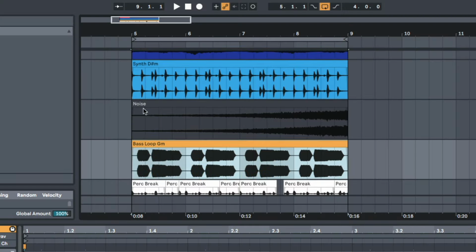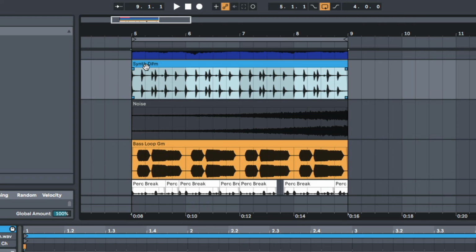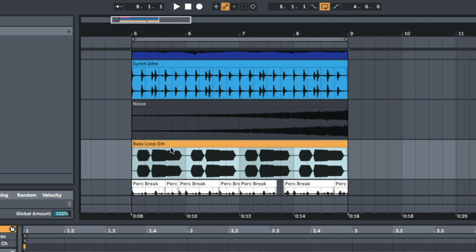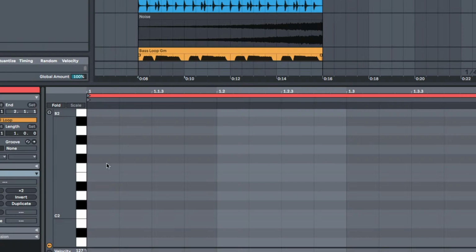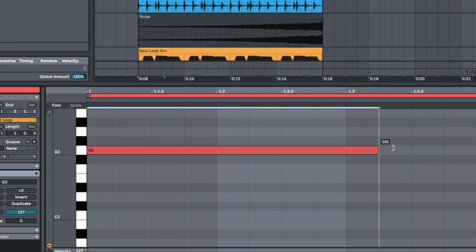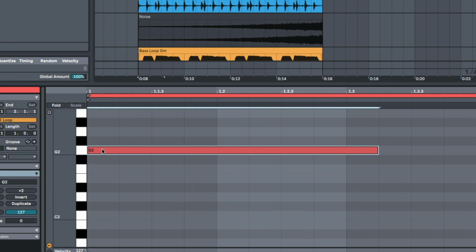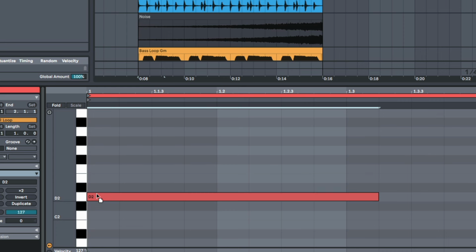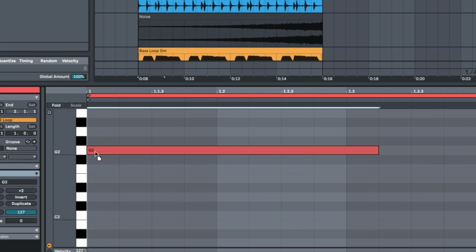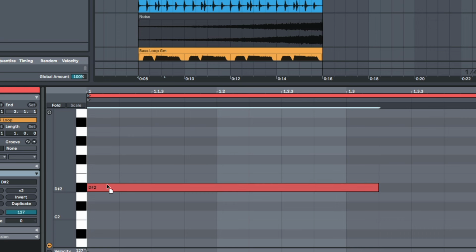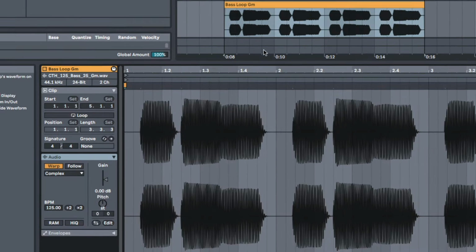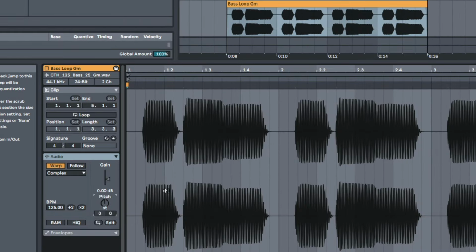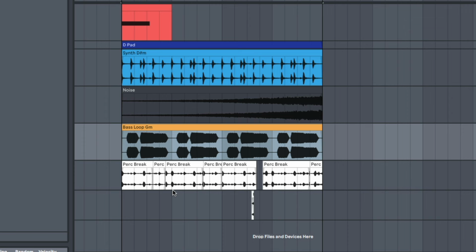So we have another problem here, and that is that this is in G minor and the rest of this track is actually in D sharp. So what we actually want to do is get this from a G to a D sharp. An easy way to conceptualize this is get a MIDI track, and I'm going to make a MIDI note on G. This one right here. And I'm going to drag this around until I find a D sharp. A D sharp is here, right? And a G is here. So if I go down 1, 2, 3, 4 semitones, then that will reach my D sharp from a G. So I'm going to go over to this sample over here and turn it down 1, 2, 3, 4 semitones. And let's have a listen to this.